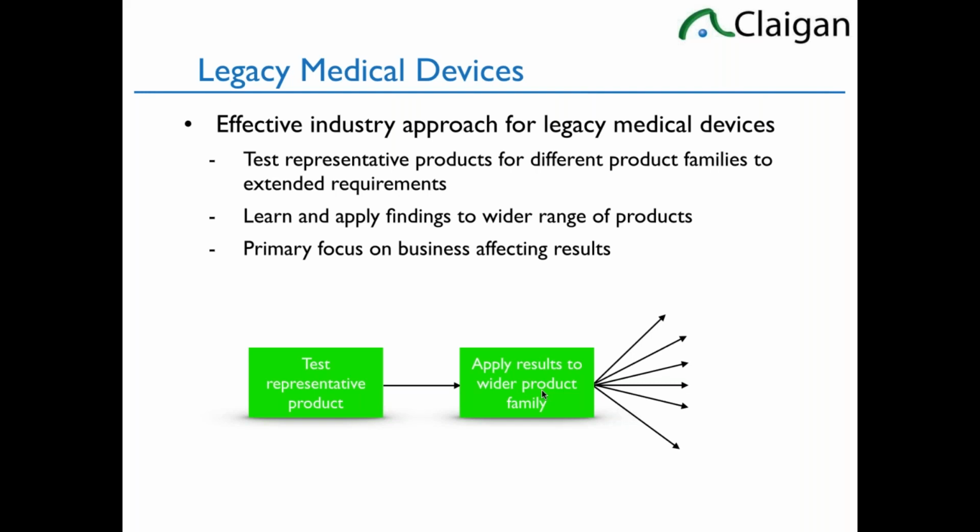From that, also, what is often found, if you do the work and you have a result, and you apply it across the families, and you turn out to be wrong for one family, at least when you have an enforcement issue, you can go back and say, look, we did try sampling legacy, and this is what we did, we did the right thing. And for a lot of the modern regulations, the enforcement is proportional. It's proportional to the offense. And if you've done a lot of work, the enforcement is usually proportionally much less. Normally, fix it on the next batch, which is a big deal.